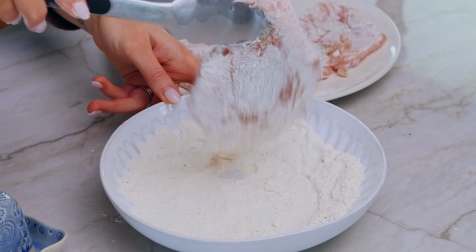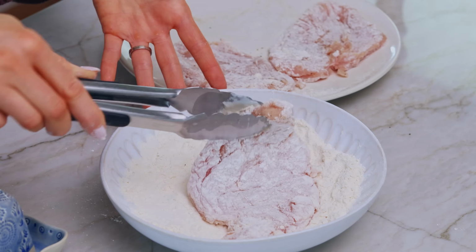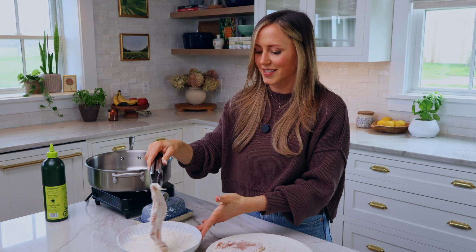And the reason that we flour the chicken breasts is because it gives a nice golden color to the chicken. It helps it brown nicely in the pan, but it also will help the sauce thicken that we made earlier. While it cooks in the pan, it kind of comes off of the chicken and naturally thickens it.